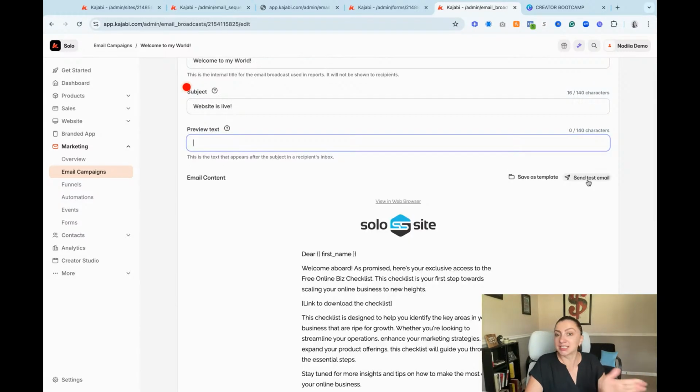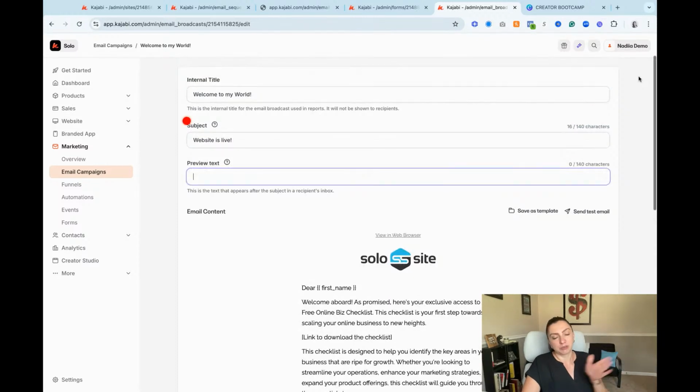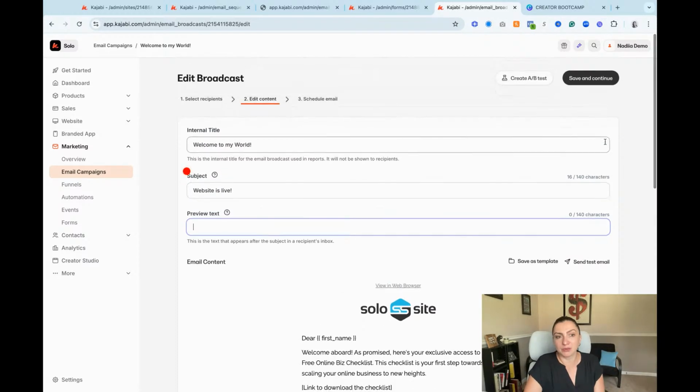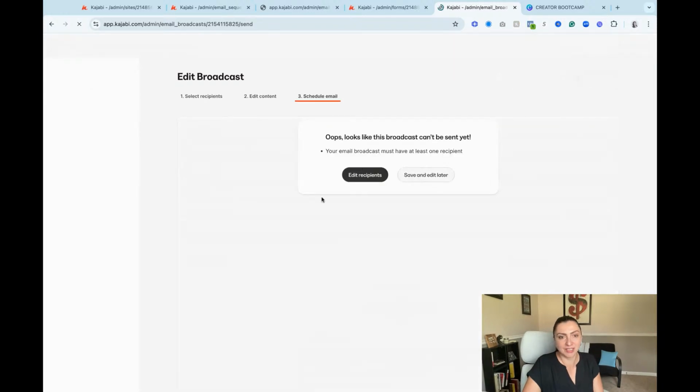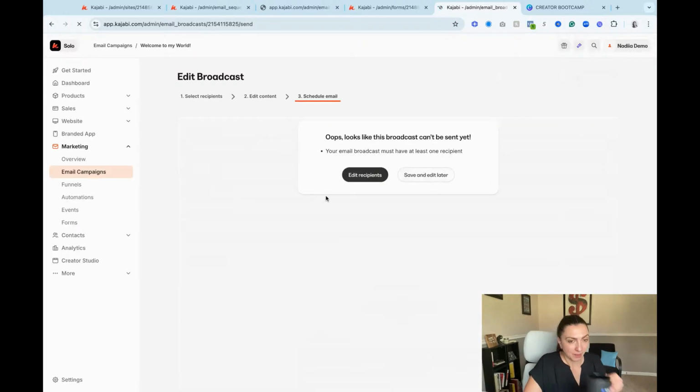Make sure that it looks good, test it, send it to yourself, and make sure all of the links are working. If you need to use the preview, use the preview. And then once it's triple checked, click on send or schedule an email.